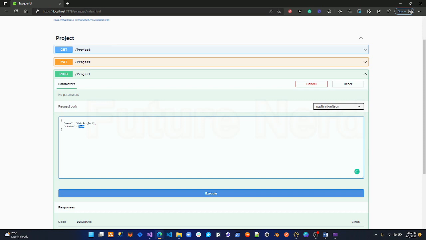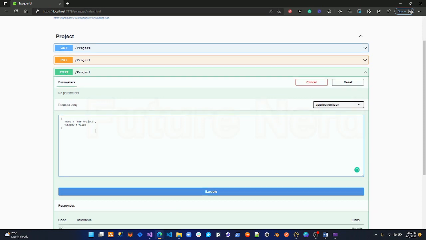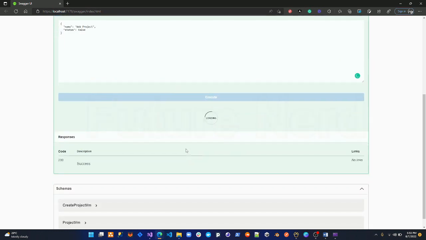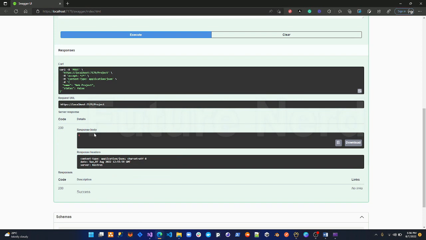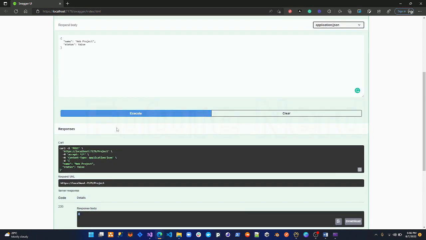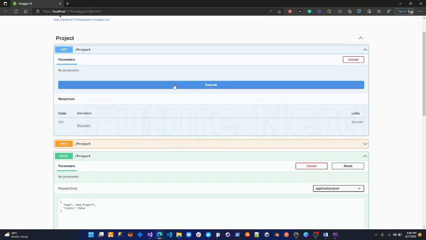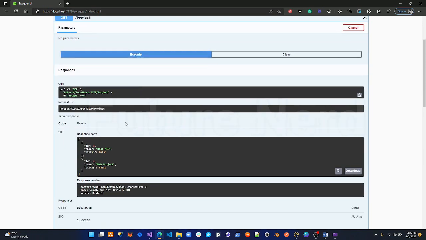The status is false, it's not complete yet, so we will execute this. So it has returned us 4. The ID created for this object is 4. Now let's get this from the database to check if it is created. Now you can see that the ID 4 has the name project and its status is false.